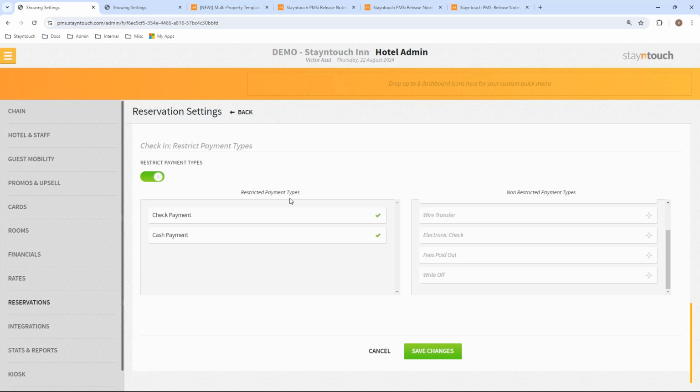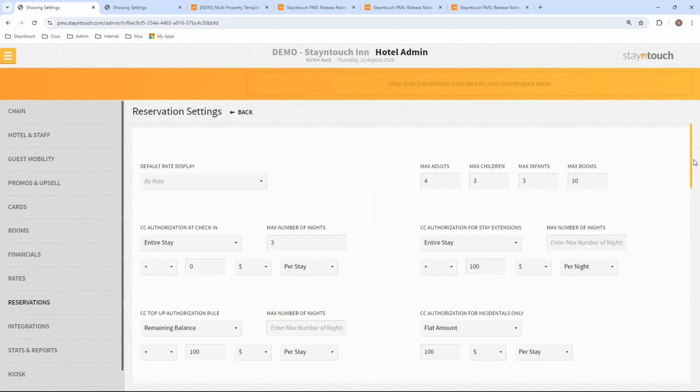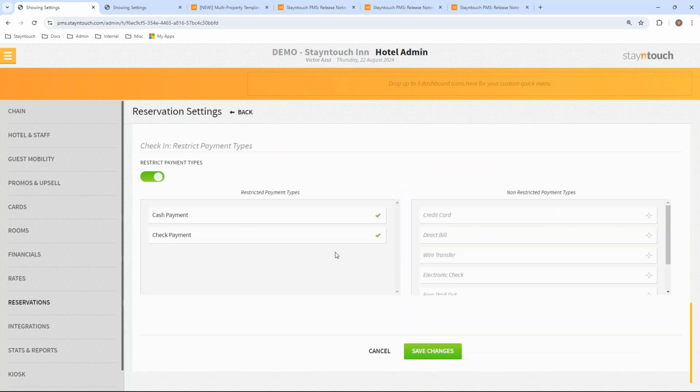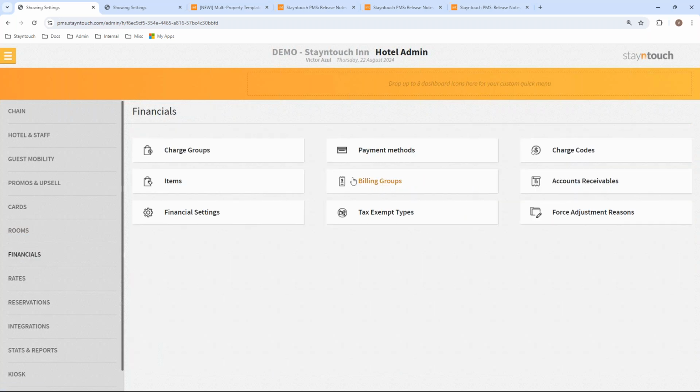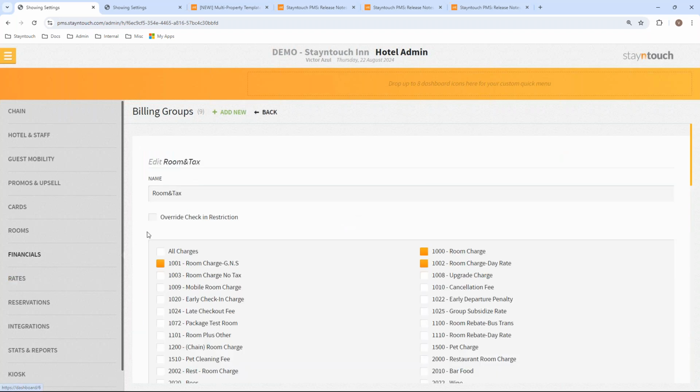So I went ahead and restricted payment types for check payment and cash payment. Just make sure you hit save changes at the very bottom. And if you go back into it, you will see that toggled on with those payment types now restricted here. In addition, if we navigate to the financial section and go to billing groups, and I select one billing group here, you'll see a new option to override check-in restriction.